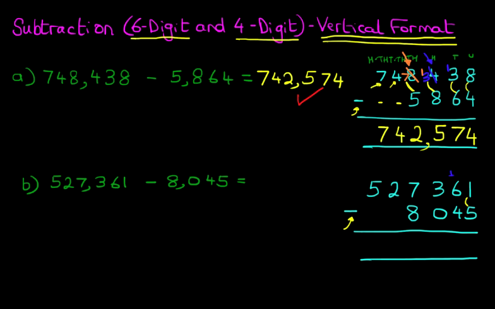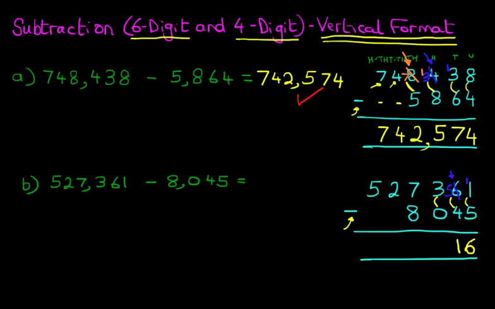We're going to take 1 from the digit on the left. So let's cross out the 6. 6 minus 1 is 5, and the 1 we have taken from here, we're going to add it to the 1 in the units. So now the units column reads 11 minus 5. 11 minus 5 is, well, it's 6. Okay, now on to the tens. We have 5 minus 4. 5 minus 4 is 1.